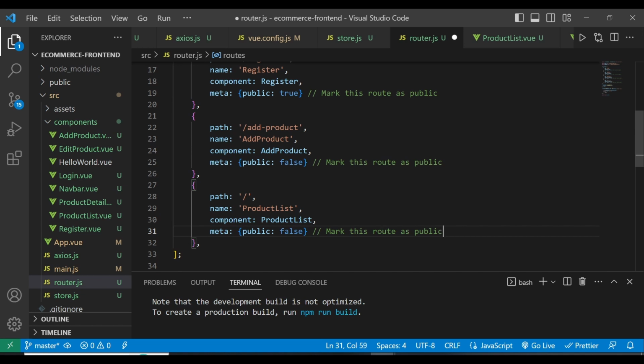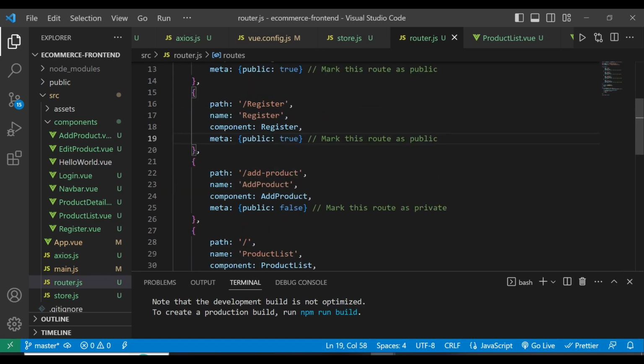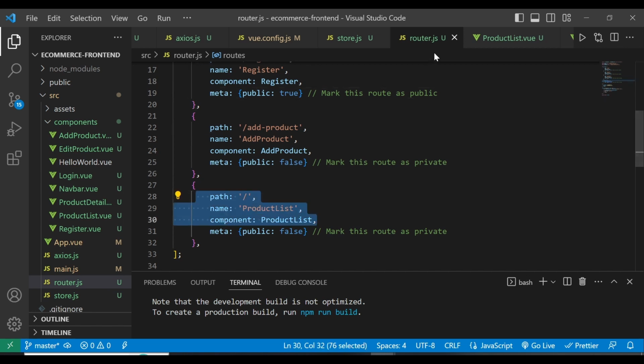Actually, this should be marked as private. The same case, I think I forgot to. These ones we mark them as private because you don't want them to be accessed by any person. That's why they are private. That's why public is false. These ones are going to be true when the person is not logged in. So we're going to have this one like this, and then now here we come back to Navbar.